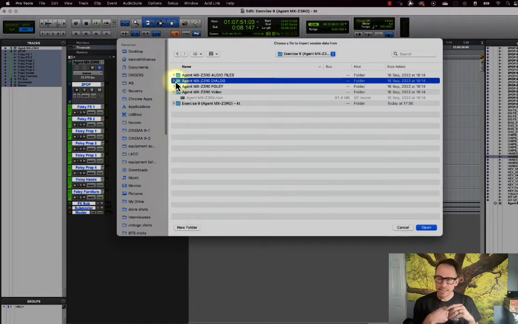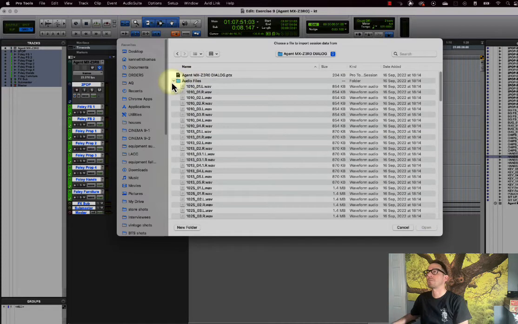Basically what we're doing now, in a very, very basic way, is what a re-recording mixer does. In an audio post project, everyone gets to do their own thing. The Foley people do the Foley, the dialogue people edit the dialogue, the sound effects people edit the sound effects, the music people edit the music. And then the re-recording mixing team comes in and gathers all of those separate elements and puts them into one session. That is what we're doing here. We already got the Foley from the Foley people. Now we're going to get the dialogue from the dialogue people.